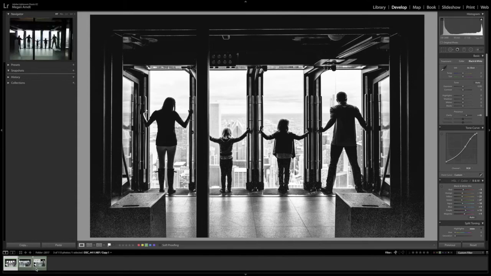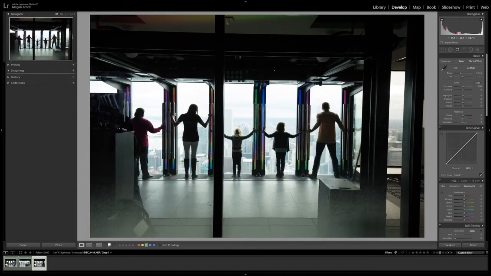So this was taken at the top of the Hancock Observatory here in Chicago. This is my sister and brother-in-law and their two girls. And when they were doing this, this is a touristy thing called the tilt, where they stand there and the windows tilt out over the city. I was standing on the outside, and this is looking through a glass window here, and I loved how this almost created symmetry here with the two adults on either side and then the two girls in the middle, and they're all holding on, and it looks like they're connected and joined.